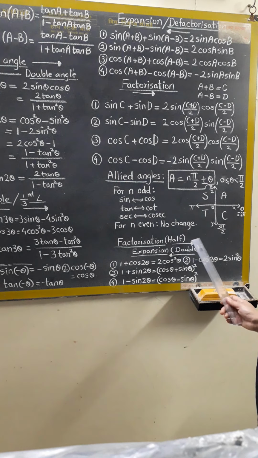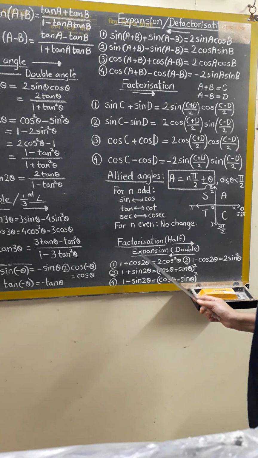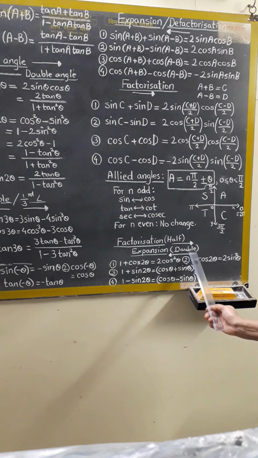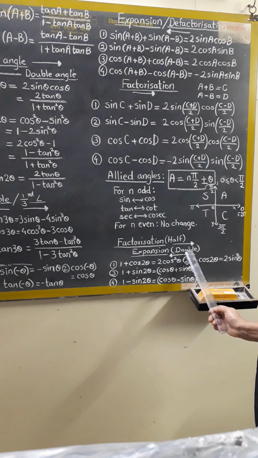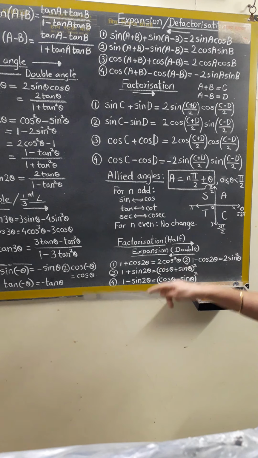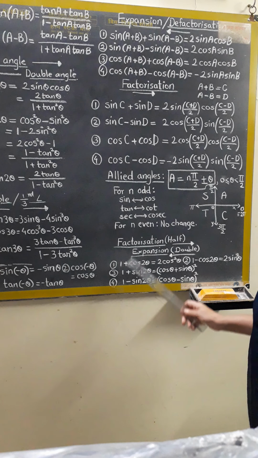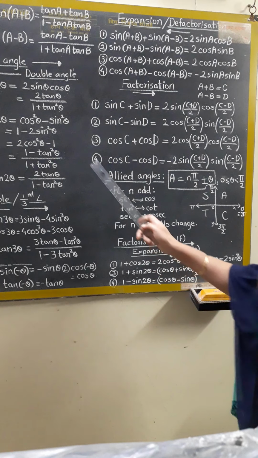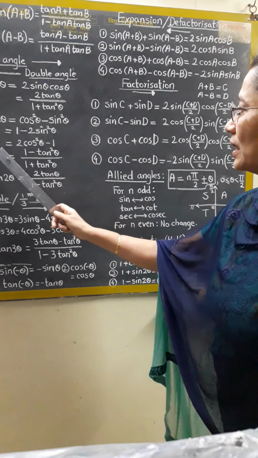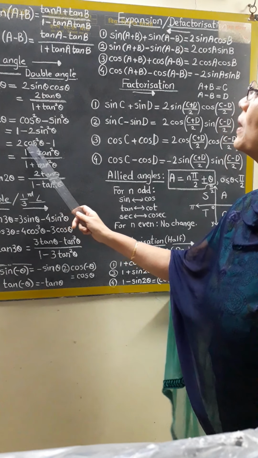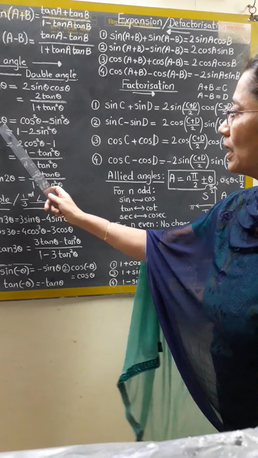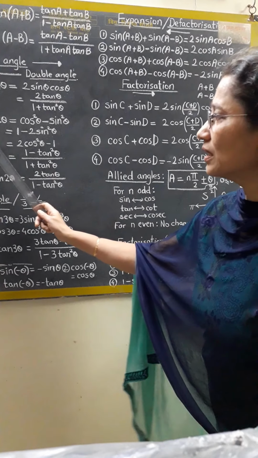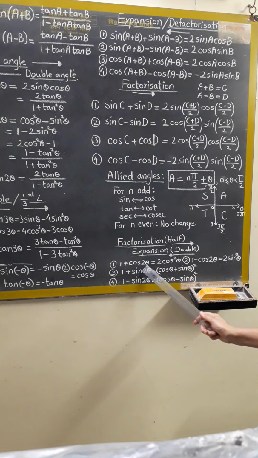This means that the product gets converted into a sum or difference, whereas the formulae used from right to left are nothing but the double angles. We come to the double angles. Just see that 1 plus cos 2 theta is 2 cos square theta. Cos 2 theta is equal to 2 cos square theta minus 1. We bring that minus 1 to the other side, and it becomes 1 plus cos 2 theta equals 2 cos square theta.